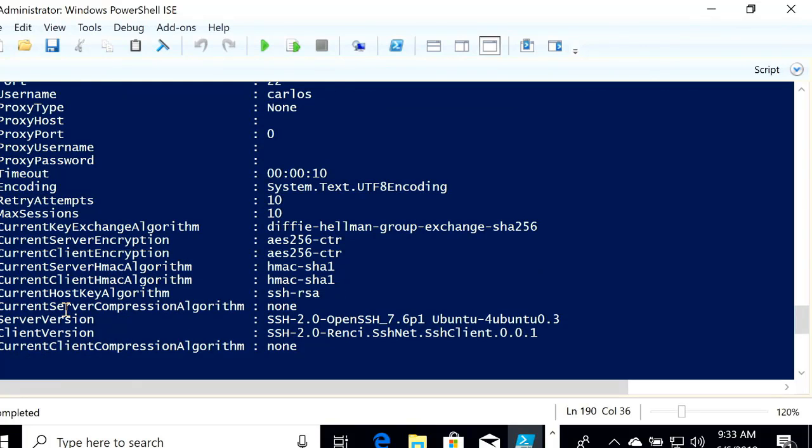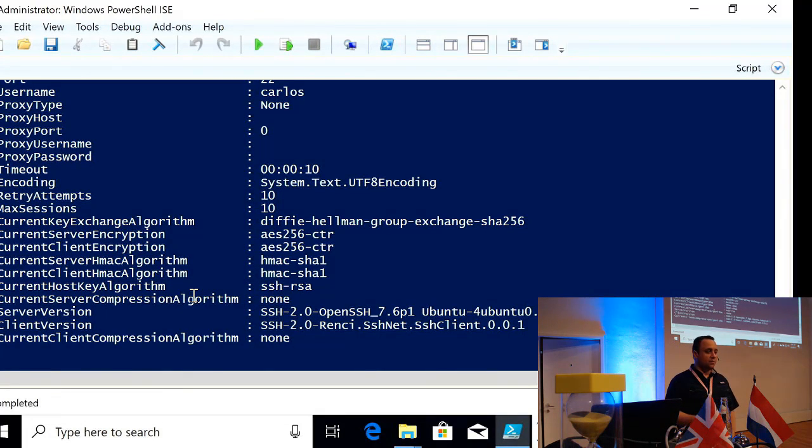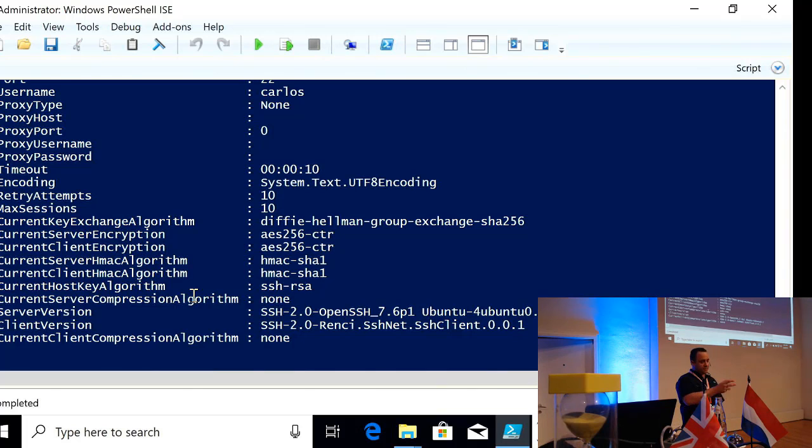In my case, I can see that my current encryption is AES-256, that my HMAC is SHA-1, and that the key algorithm that is being negotiated is ssh-rsa. That was negotiated via the Diffie-Hellman interaction. Also, I can get the server banner. This is sometimes very important for me when you guys open tickets. Many times the first thing I ask is, they go like, oh, I'm getting this error. I'm going like, what command did you run? And then I wait a week and get a response. I ran this command. And I go like, yeah, but against what? Was it Linux? Was it Windows? Was it a Cisco device? A pfSense firewall? I need more info. And then they provide it, and we work on that, which is super useful.